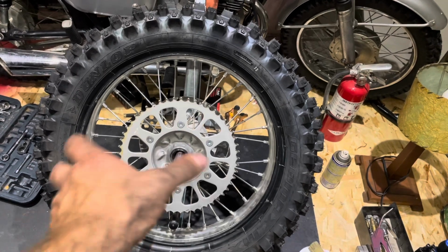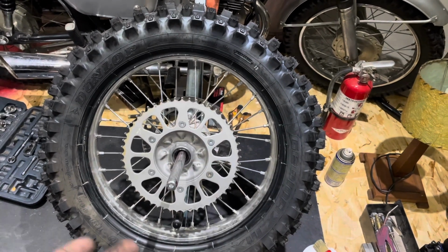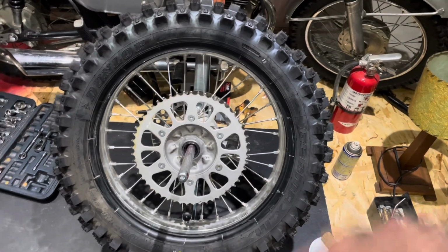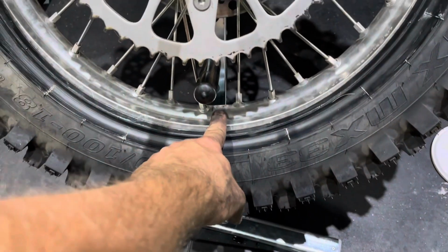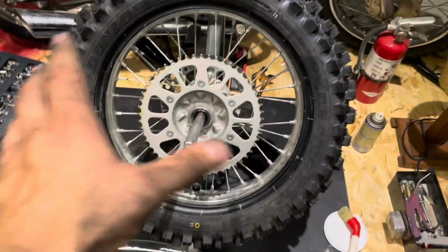The big difference between a dirt bike rim and a motorcycle rim is the dirt bike rim has the sprocket married to the rim itself, whereas a motorcycle has a pod that has a cush drive and that helps with starting and stopping the motorcycle, so it's not a direct engagement, whereas the dirt bike, you want all the power.